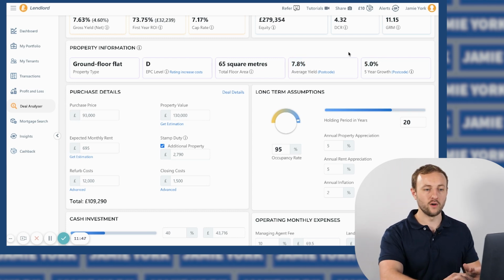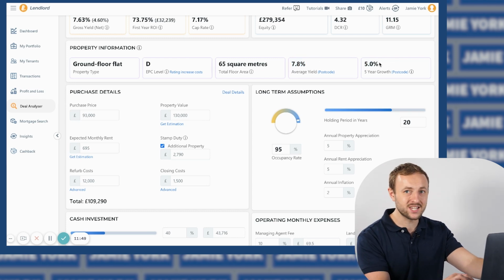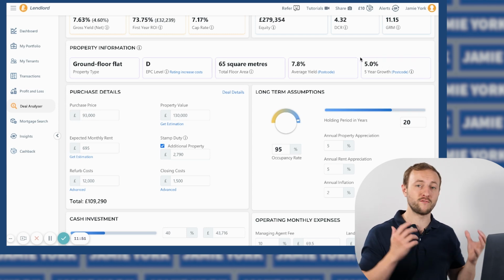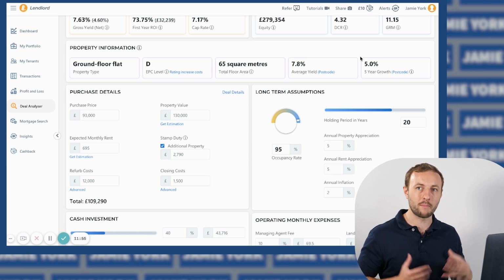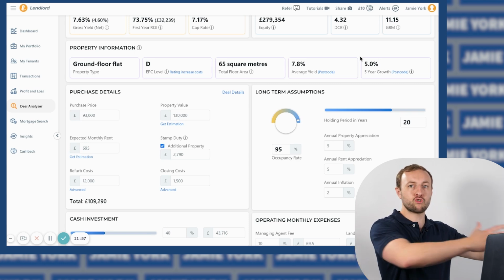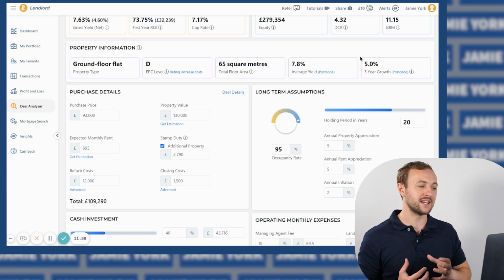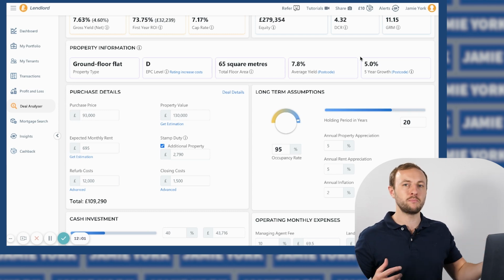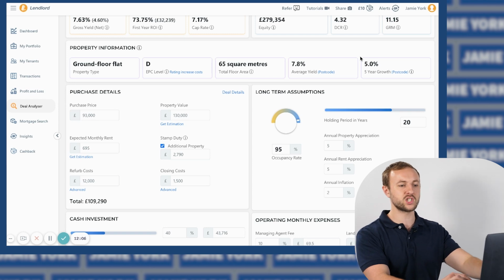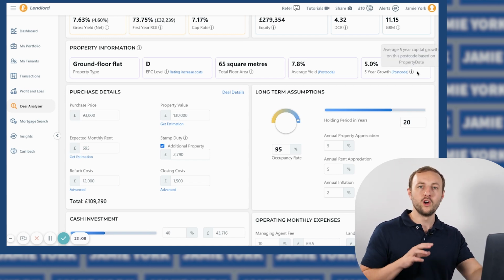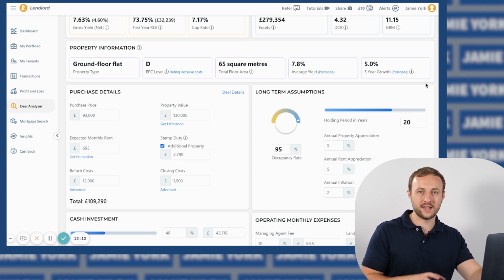This is actually conservatively, this is from property data that it extracts. If you remember, I did a review on property data. I think it is insane, the value. And the great thing about Lendlord is it extrapolates from property data and other sources such as the EPC register, so you've got all of the information in. And this takes here from the postcode from the average over 5 years.